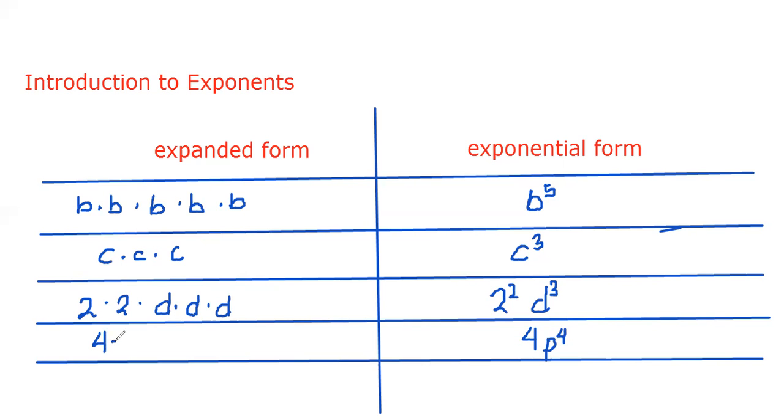Isa lang. So, unahin lagi natin numerical coefficient natin. Then, pangalawa is P. So, dahil raised to 4 yung ating P, we're going to multiply P 4 times to itself. So, meron tayong P times P times P, then times P. So, ganyan na natin siya sinulat as expanded form. Okay? So, move tayo to the next topic.